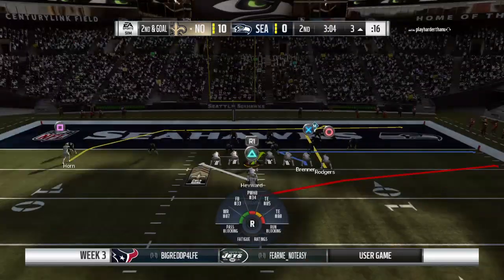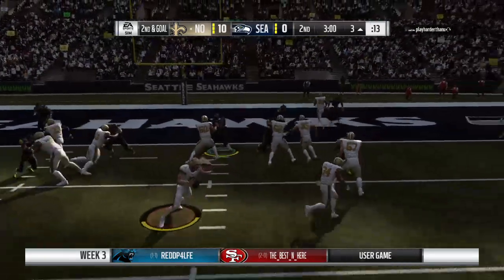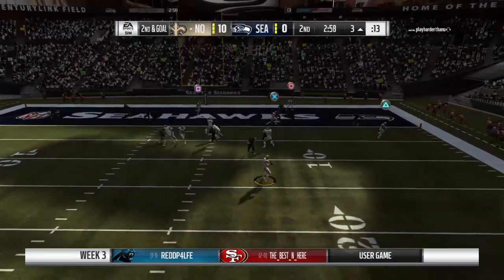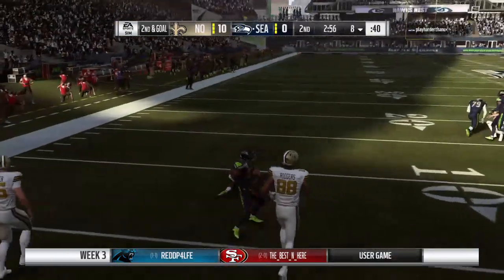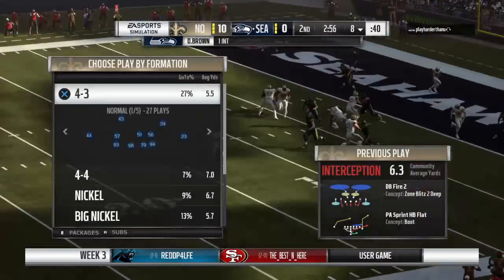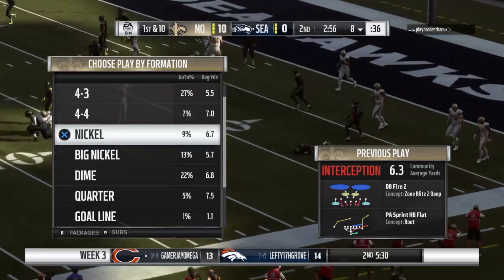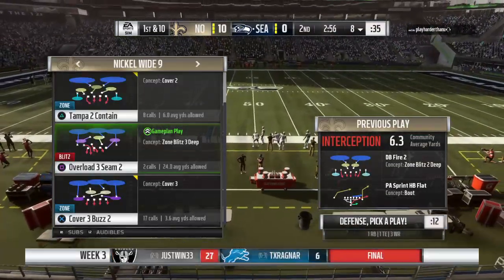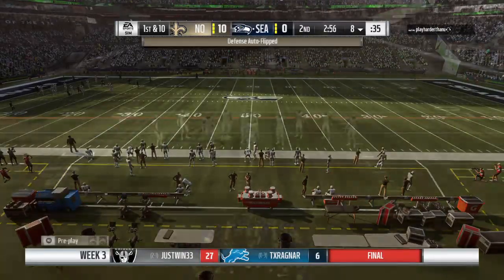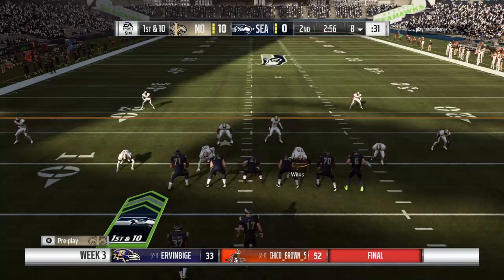Here we go now. 3-19. Now Manning on the bootleg. He rifles one that's intercepted. Picked off inside the 5. Brandon, this is why golfers do their best to never count a score in their head before the ball goes in the cup. This looked like a slam dunk for points on this drive, didn't it? Instead, they throw an interception, and they're going to come away empty.